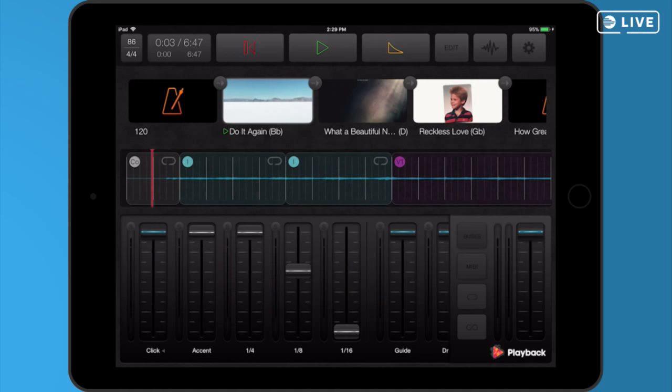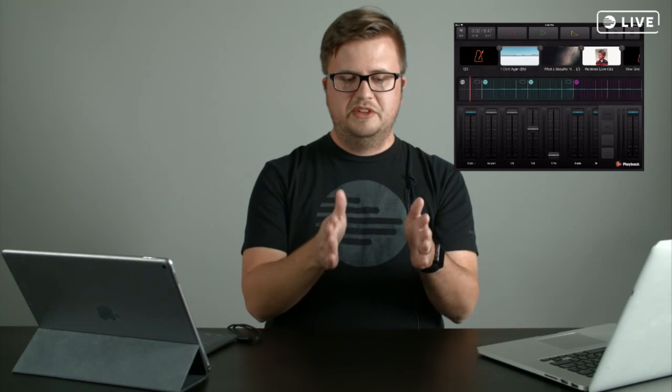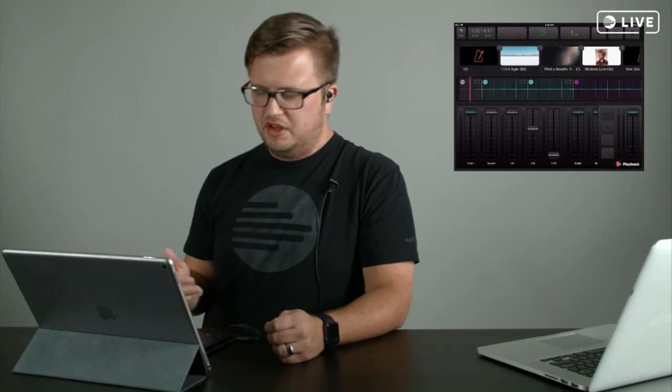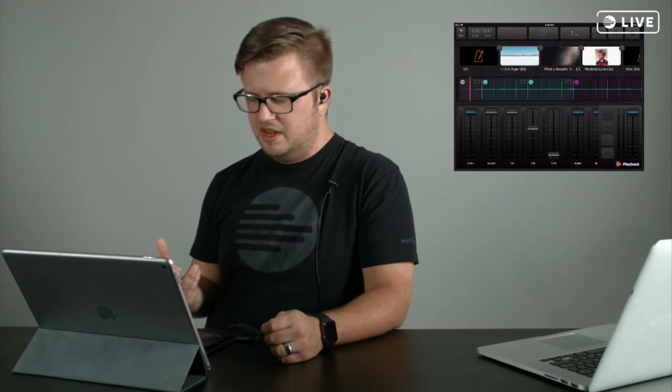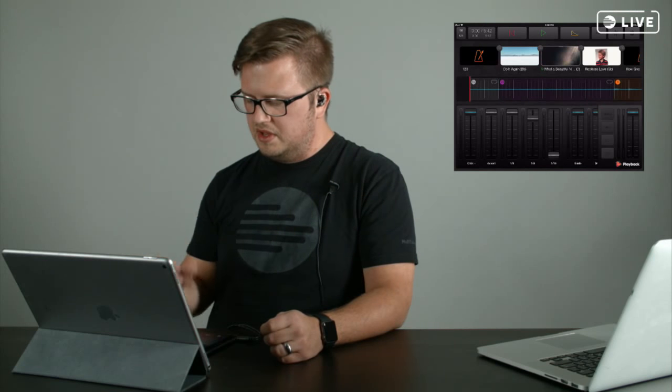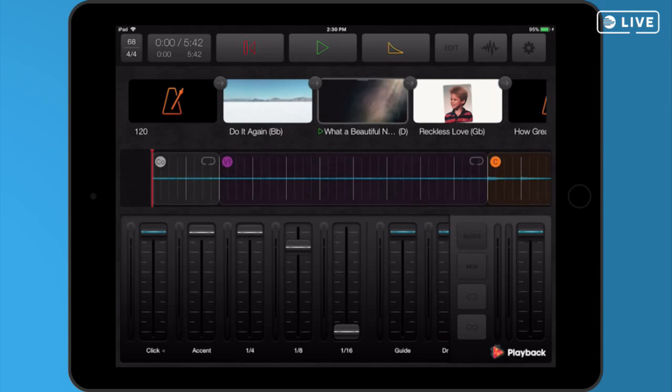The basic idea here is as we slow down the song, the time between when we hear the clicks actually make sound, so beat 1, beat 2, gets a little longer, right? So if we add accents and subdivisions in, then what we start to do is fill those gaps with an extra note. So if we're doing a song at 50 BPM, then we've got this really wide gap, and it makes it really difficult for your band to stay perfectly in sync. At a faster song where it's kind of like this, it's easier. When it's spread out a little bit, it's a little more difficult. So using a subdivided click where we can bring up 8th notes, 16th notes as needed is really going to help. And again, this song is at 68, so I've got 8th notes in there.